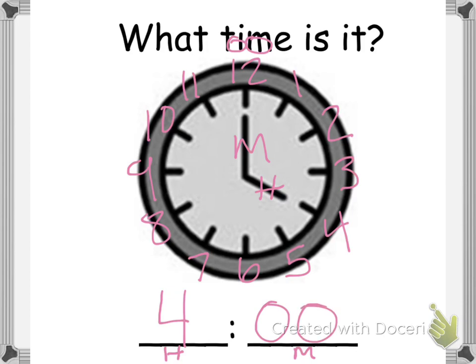So we're not going to say four zero zero. We're going to say four, and whenever you see that zero zero, you know it's four o'clock. So this time, or this clock, shows four o'clock. All right guys, that's it for this video. See you.